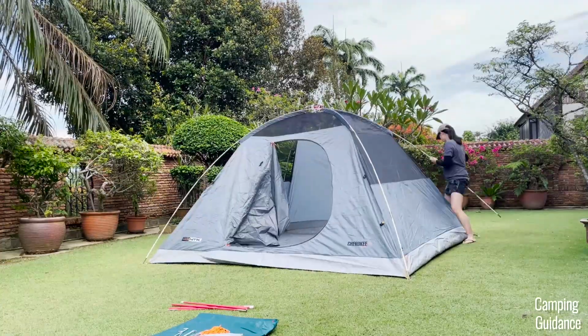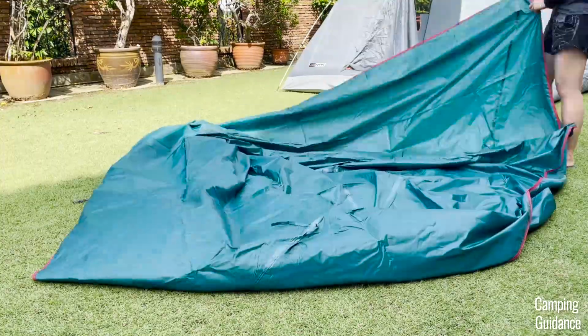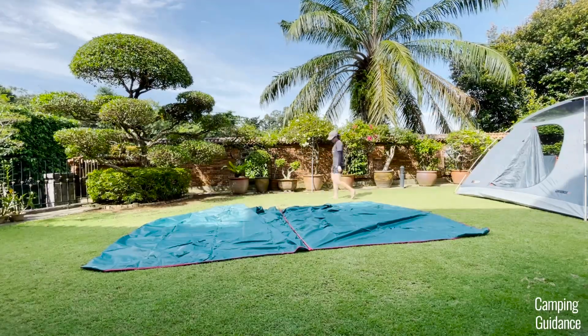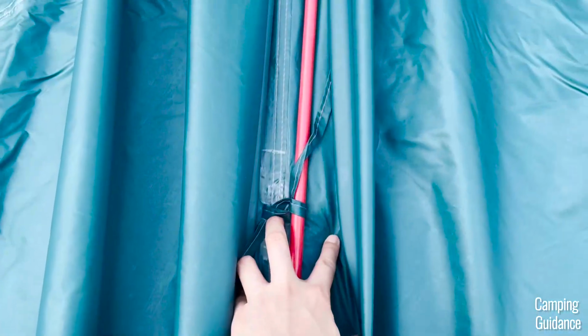Do the same with the other pole, adjust the pole sleeves, and then attach all the 8 pole clips around the tent body. Now unfold the rainfly, spread it out, and place it on the ground upside down. Then grab the last red fiberglass pole, and this is to be inserted down the center of the rainfly here to be secured with these small red pockets at each end, as well as 2 straps in between the pockets.